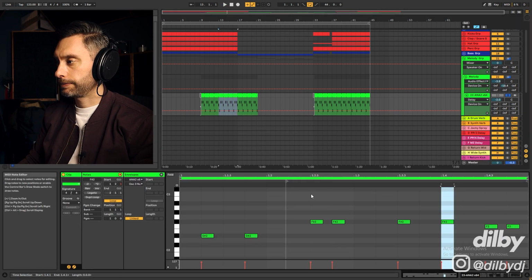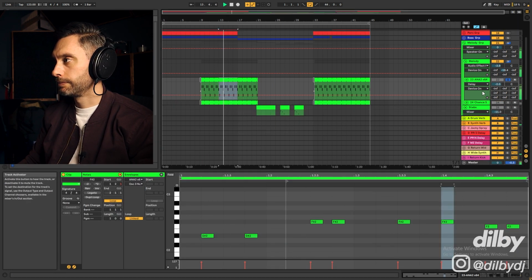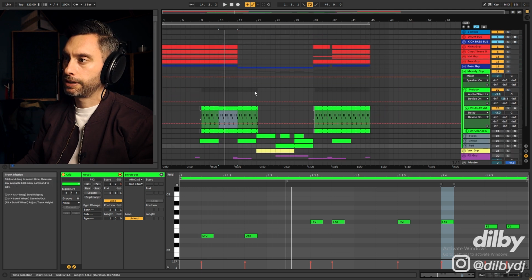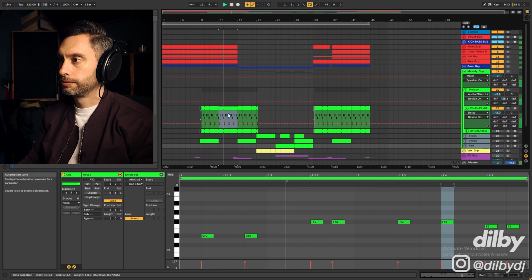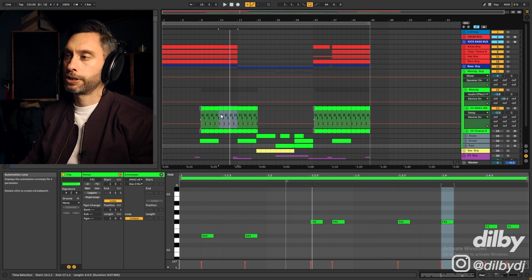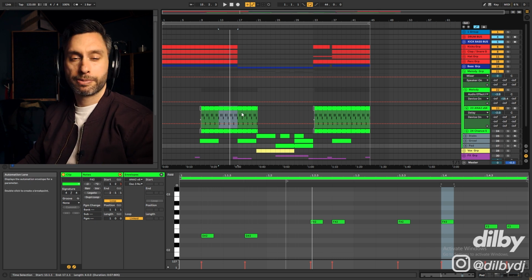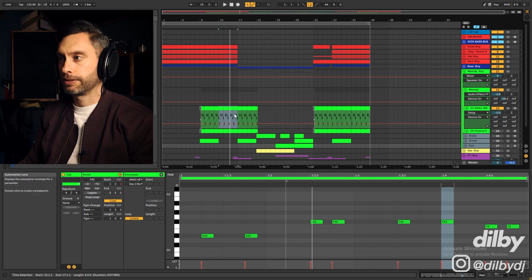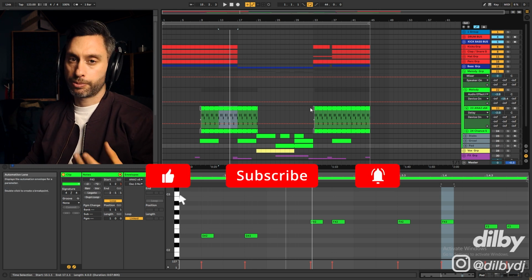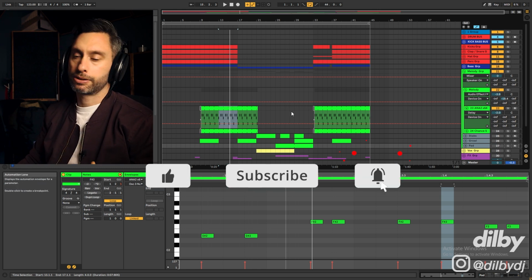So here's the MIDI for that. Together with the other elements, it's really working with the pace of the other elements and helping to give some intensity. It's rhythmically intense, but it's also got an interesting melody to it, even though it's repetitive, which helps with the hypnotic nature of the track.